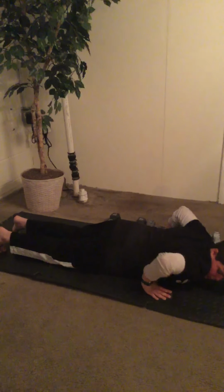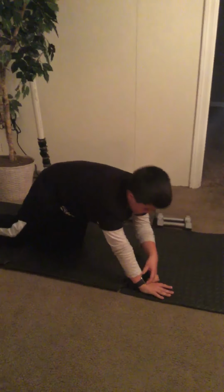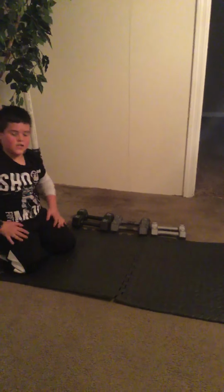You can do a couple of these where you bring your chest down, but your arms have to be in by your ribs. Like I said, you can put your knee down and rest for a minute. Ten more seconds. 4, 3, 2, 1, and stop. All right, you can give yourself a rest of 30 seconds.